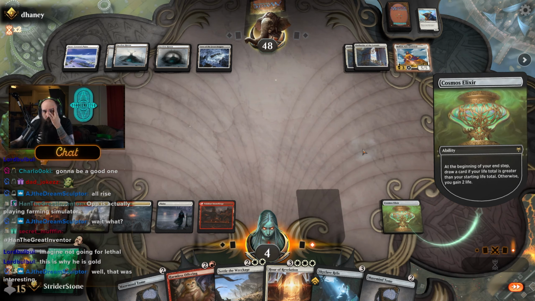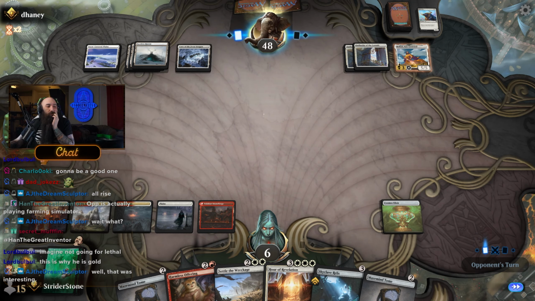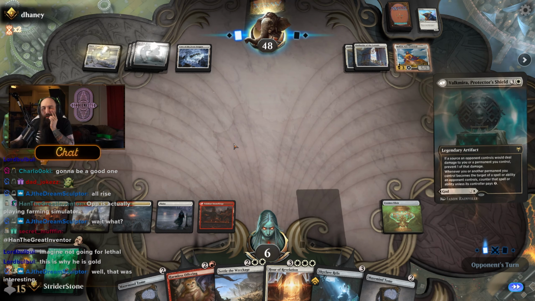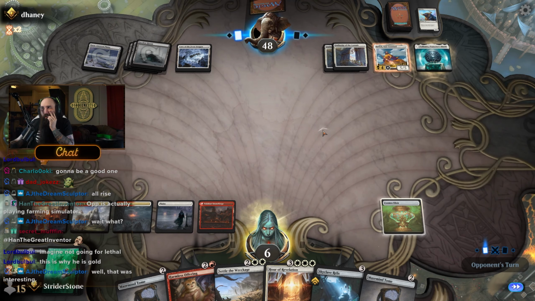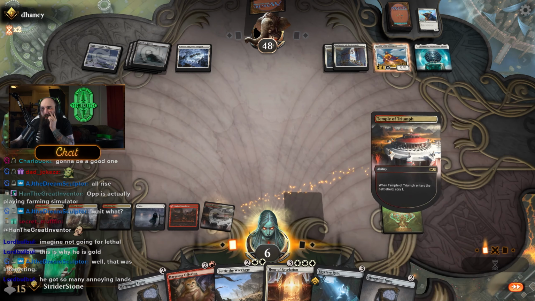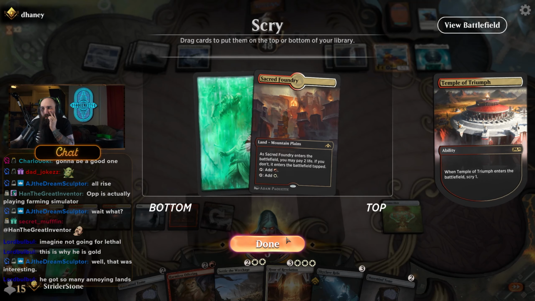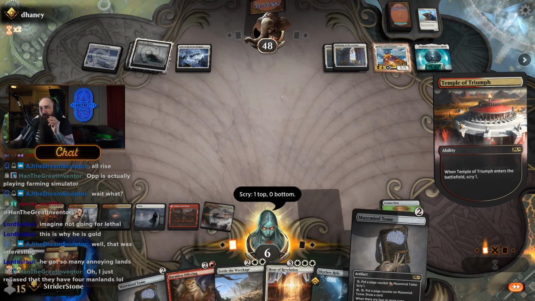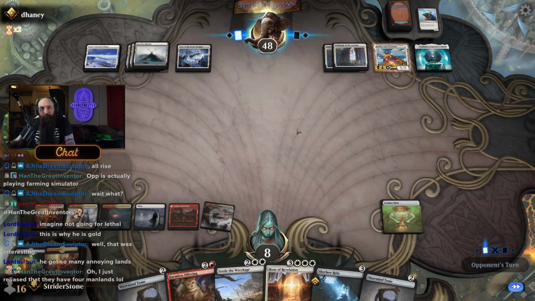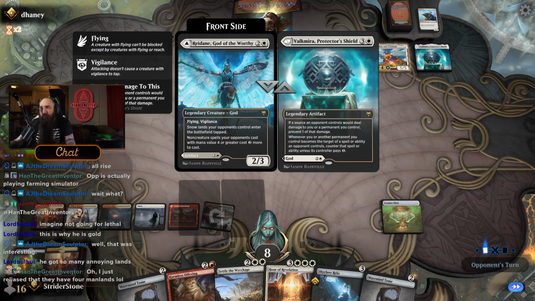Well, this isn't good. This is definitely bad. All right. Yeah, they have four man lands. That's why Settle is so fantastic here.